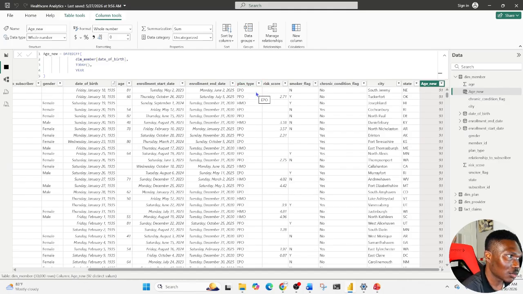Maybe I'm trying to write something whereby I only sum the risk score where the chronic flag is yes, right? I could write a DAX function for that. Because you might not want to just apply a filter, or maybe there's even a layer of complexity: sum the risk score where the chronic flag is yes, and also the age is above like 20 or 18, because you expect that people are older.